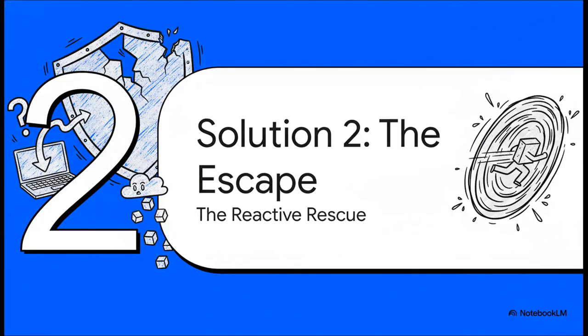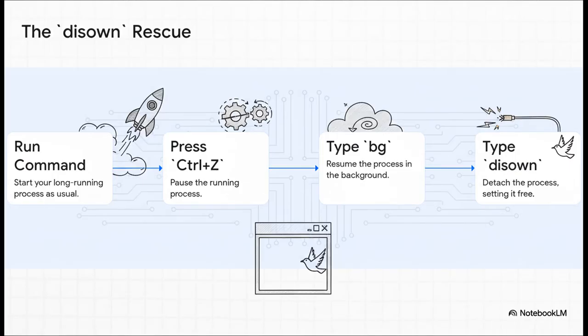Okay, but let's be honest. We all forget stuff, right? What happens if that huge download is already running and you suddenly realize you need to shut your laptop? Don't panic. This is where our second solution comes into play. You can think of this one as the great escape plan for a process that's already in the thick of it. This little rescue mission has 4 super quick steps.